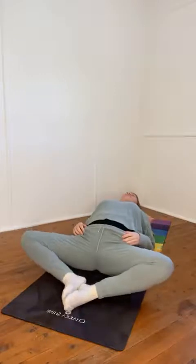Now I want you to grab your pillows or your bolsters and stack them up so that they are nice and straight behind your hips. Bring your feet back to your butterfly position. But of course you can modify this. If this is too much for you, we are going to lay back over our pillows, allowing our chest to open and our shoulders to fall back. If this is comfortable for you to leave your legs open like this as you lean back, please do that. If you just want to have your legs crossed, or it feels better to have your legs out straight in front of you, do what feels best for you right now. And then allow yourself to fall back over your pillows.